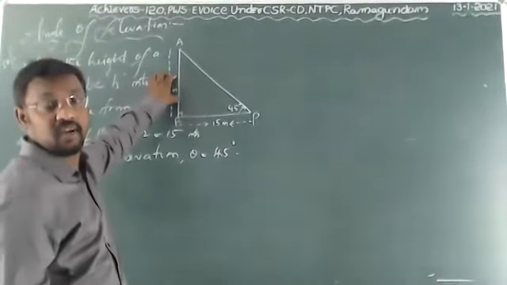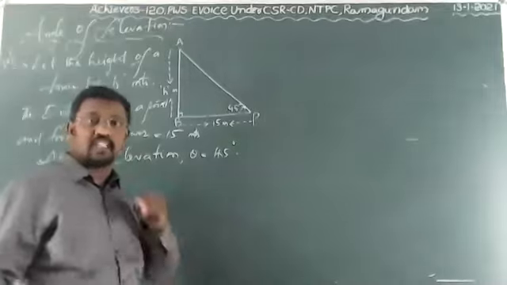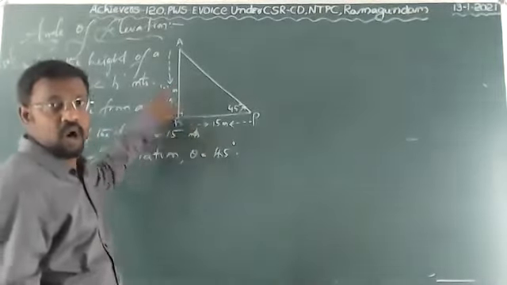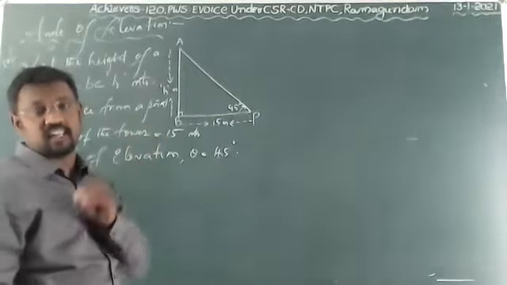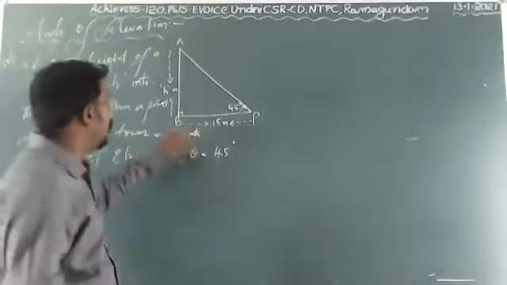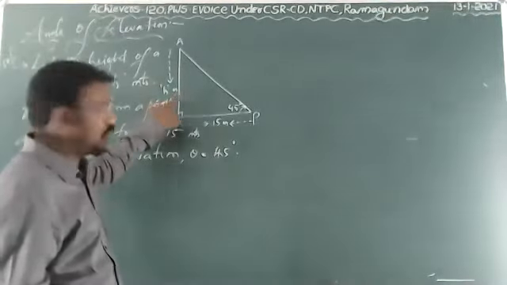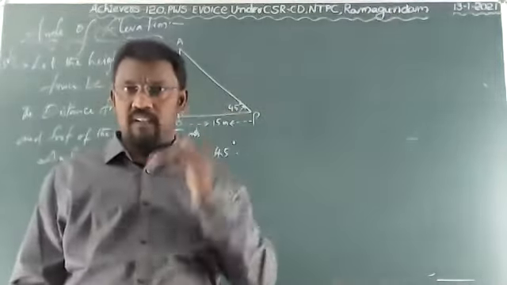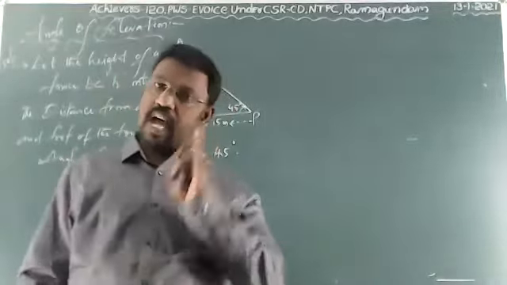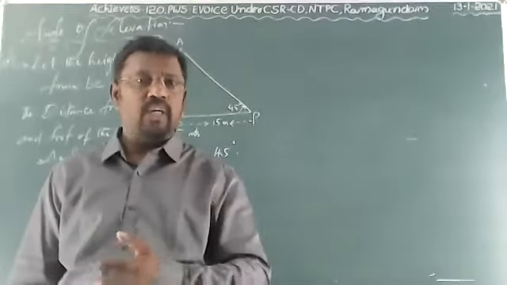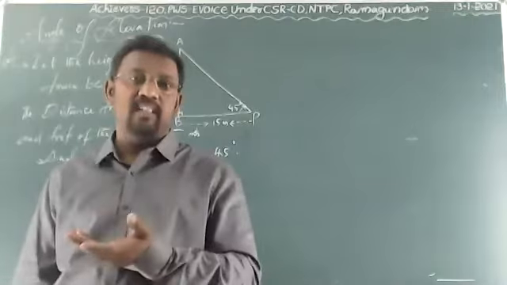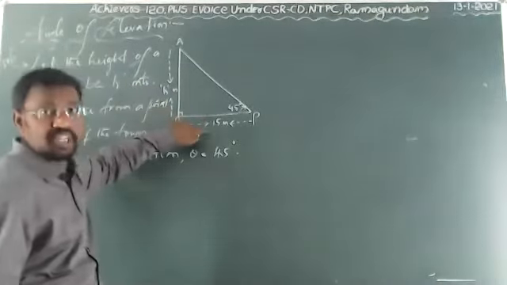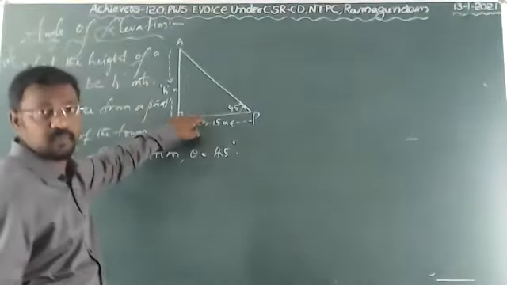Now you have to collect the ratio. What is the ratio related with adjacent and opposite? This is adjacent, horizontal. Opposite is height. For every two sides, there will be two ratios. One is direct, the other is reciprocal. If you take the direct ratio, it will be better. What ratio do you have related to these two sides, opposite and adjacent?